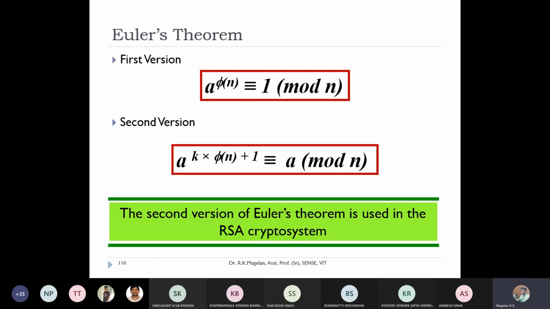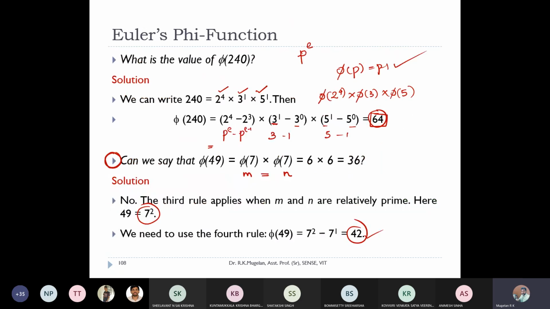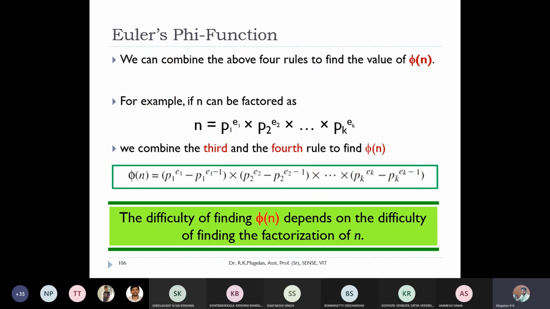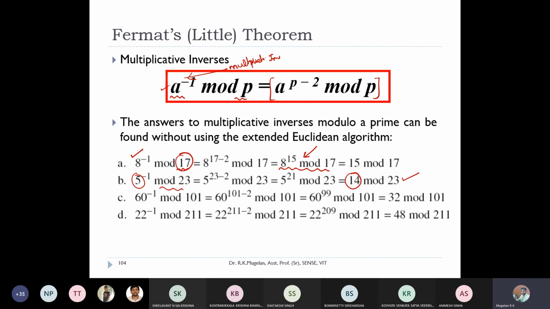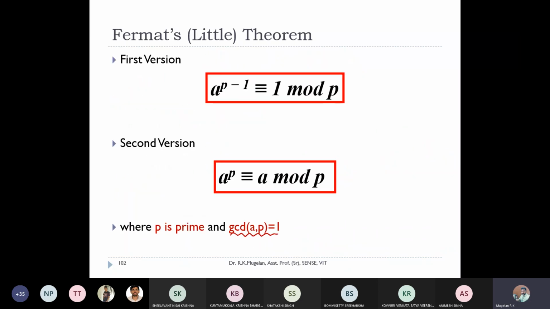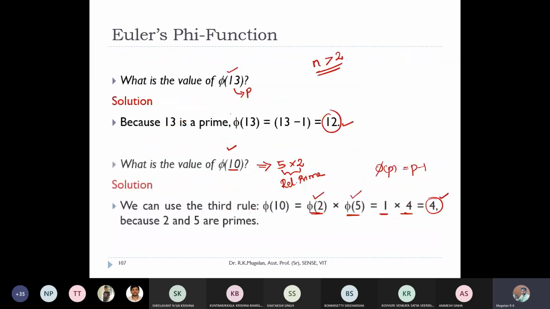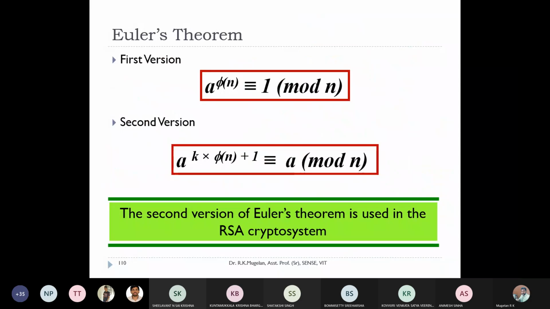Right. Now we move on to Euler's theorem. It may look similar to Fermat's theorem, but the slight difference is that here we are not taking anything with respect to prime numbers. The handicap of Fermat's theorem is that only whenever your modulus is prime can I use Fermat's theorem. Suppose your modulus is not a prime number, some random integer, then you can go with Euler's theorem.